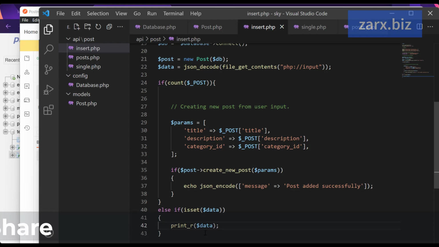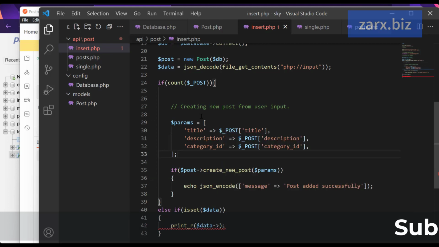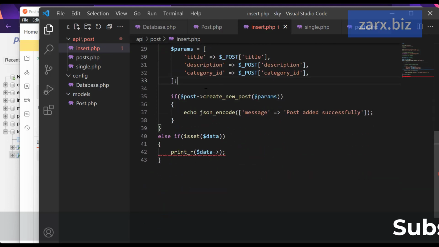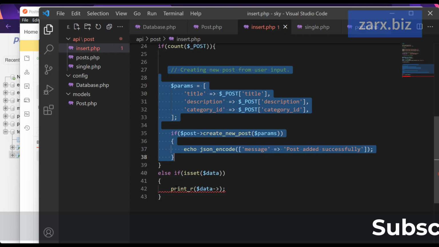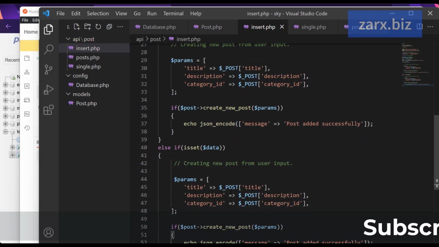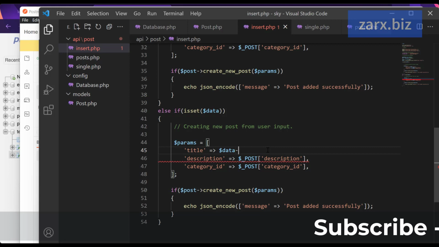So that means we can get the values with the arrow because it's an object. So we can use similarly the same way, because data is coming from here, but we need to pass in the param. So what I do, I copy this again and I paste it here. Now when we paste it, because we are going to get data from $data this time, we want to pass here $data, and it's going to be title.